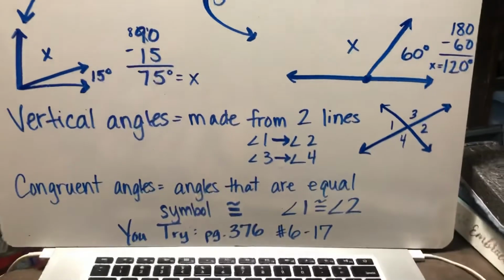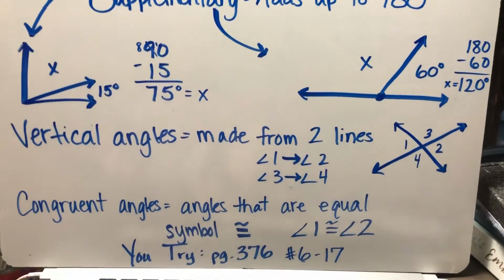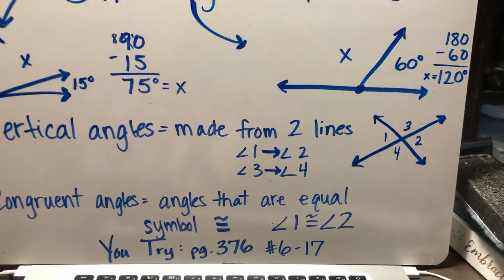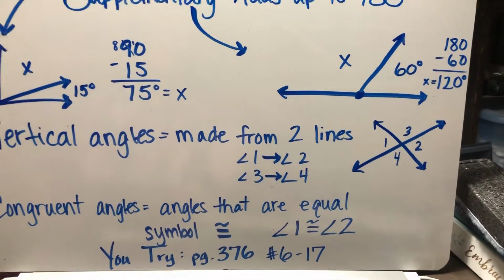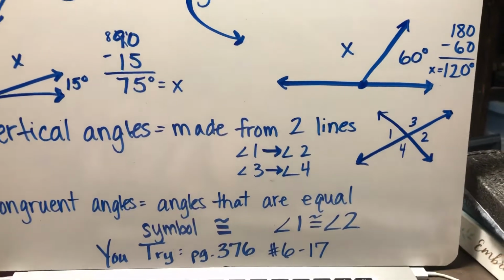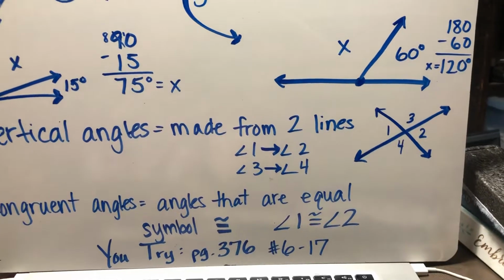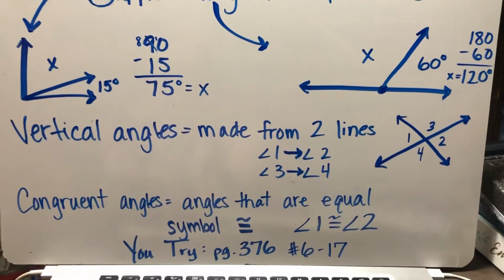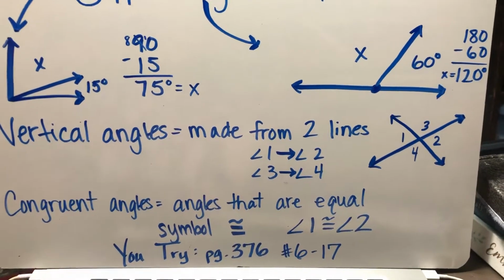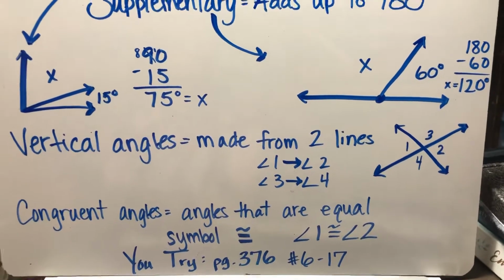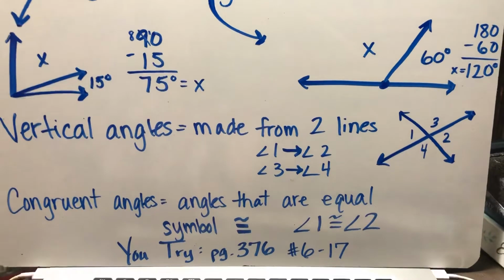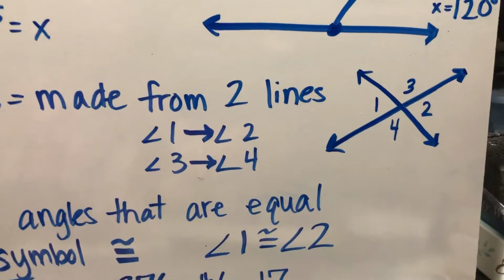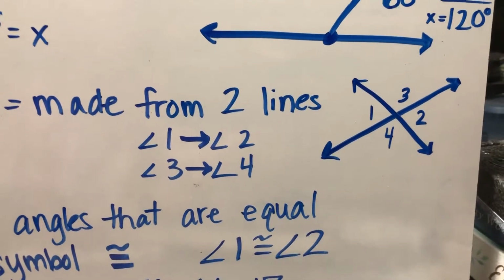The other type of angles that we are learning about is vertical. Vertical angles are made when 2 lines intersect. They're made from 2 lines. Remember, lines have to have the little swoosh marks. Oh, I didn't look that up to see what those are called. And I say angle 1 and 2, they're opposite of each other, and they're going to have the same measurement. Why? Because it's just the principle of math. The opposite angle is going to have its exact same measurement. So angle 1 will be the same as angle 2. Angle 3 will be the same as angle 4. The opposites are the same measurements.